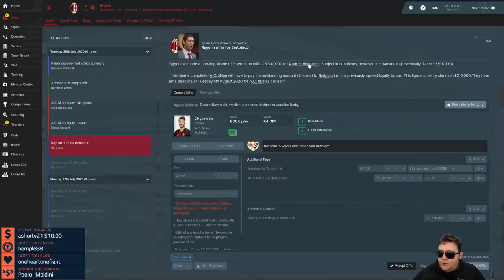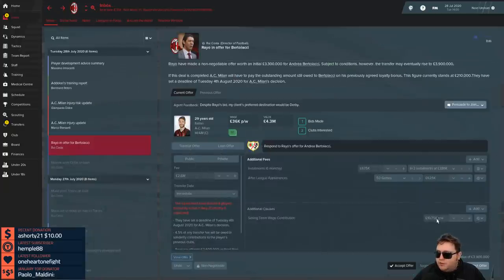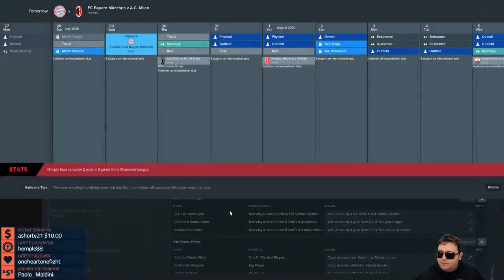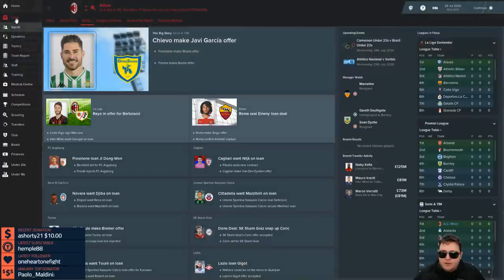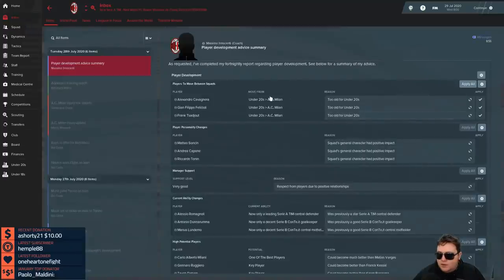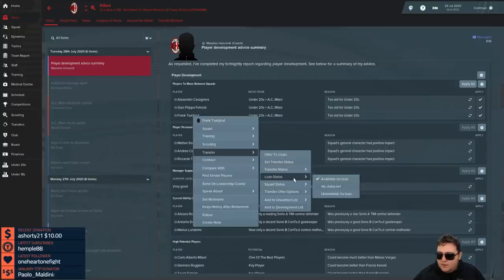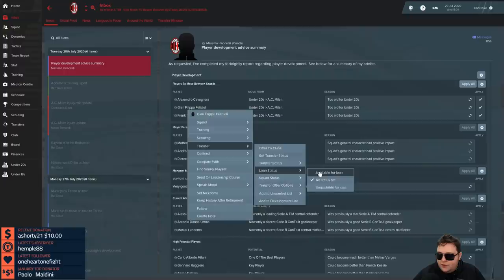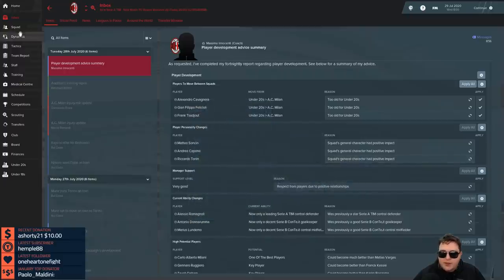Okay, Rayo main offer for Bertolacci. Yeah, you can go. How much? 10 grand comp. Ugh, okay. Get him out. Oh, too old for 21s. What was that? Under 20s. Who was that? Oh, no. These guys just stay. Available for loan. You're not good enough for the first team, so you're all getting available for loan and staying in the under 20s.